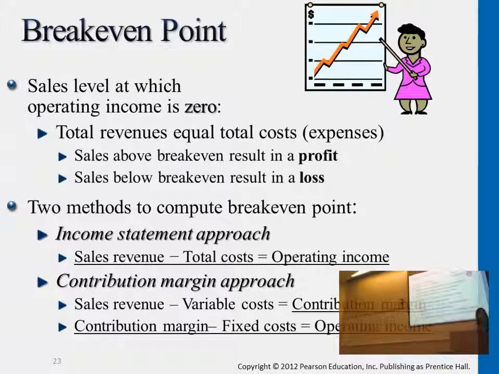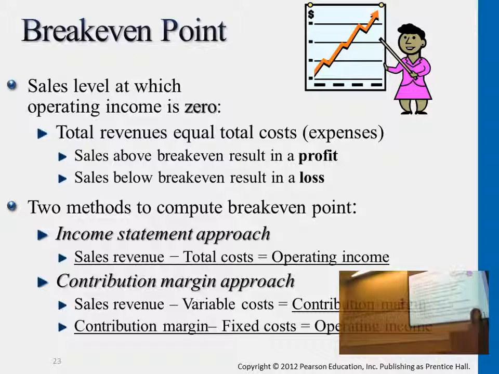So, again, what is break even? The sales volume that is just able to cover the operating expenses. Okay, so if you have $1,000 of sales generated and the cost, adding variable costs and fixed costs together, also totals up to $1,000, then you know $1,000 is the sales revenue that you have to generate in order to at least not have loss. To have zero operating income, then if you go over this $1,000 sales revenue, your company will start getting profit.